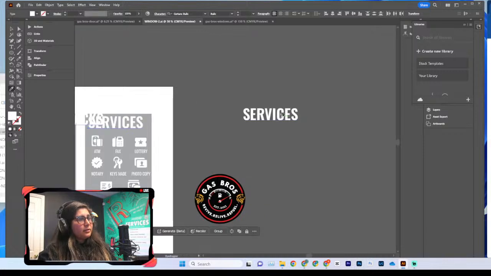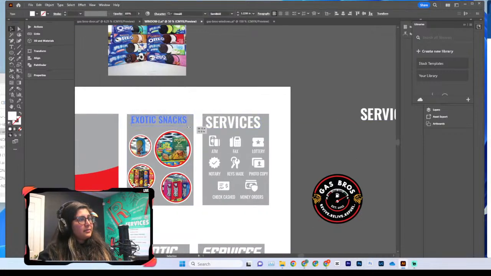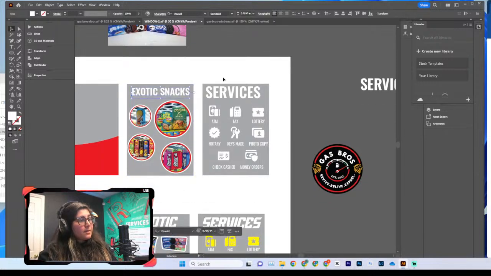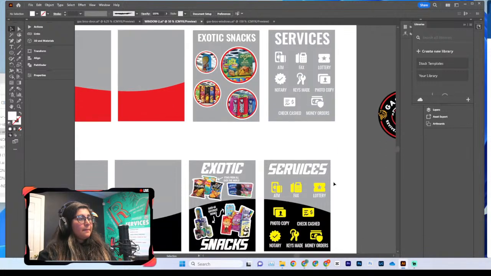So we might go back to our standard Oswald font and call it a day. Keep it simple. There we go. And I have one more idea, but we'll probably execute that after lunch. So let me make sure that that's saved because it's a lot of work.